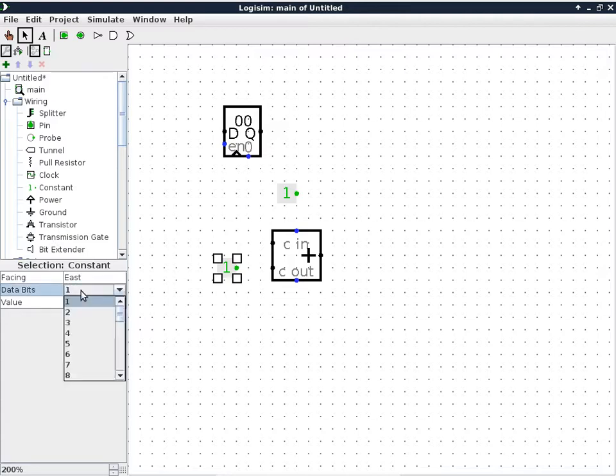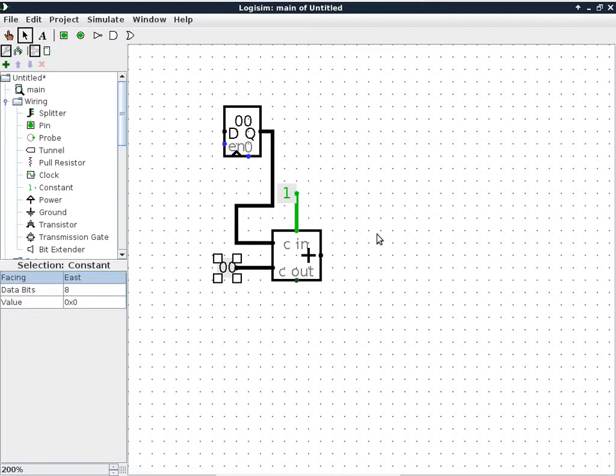So I will change this to an 8-bit, and the value is going to be 0, 0, and connect that to one of the inputs, and then the carry constant connects to the carry in. The output of the register is going to connect to the other input of the adder, like so.